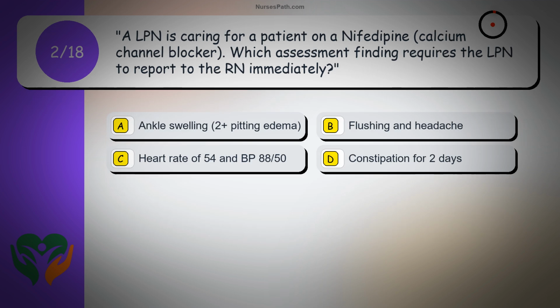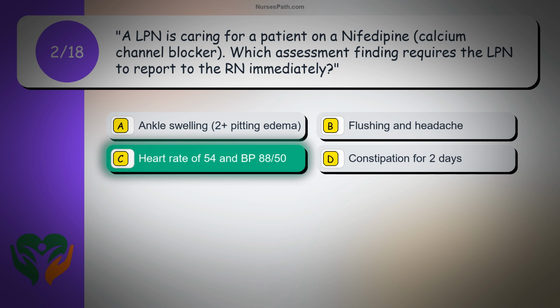Question 2. An LPN is caring for a patient on nifedipine, a calcium channel blocker. Which assessment finding requires the LPN to report to the RN immediately? Option A, ankle swelling, 2+ pitting edema. Option B, flushing and headache. Option C, heart rate of 54 and BP 88/50. Option D, constipation for 2 days.